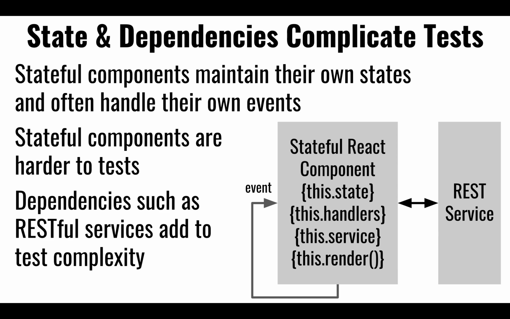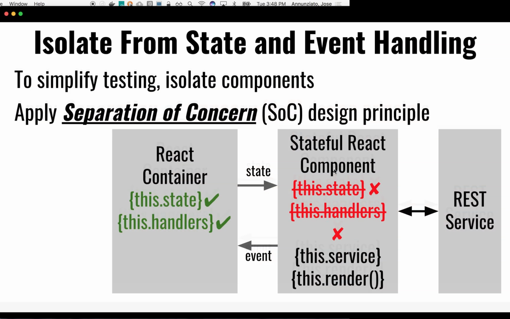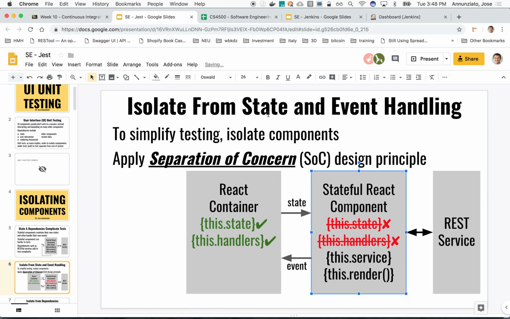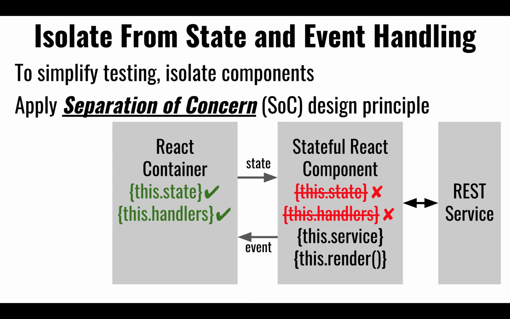Ideally, what we would like to be able to do is separate these concerns, right? And so the principle of understanding that these concerns should be treated separately is referred to as the separation of concerns principle. It's a design principle that we should design our applications in such a way that we can address each concern separately, and they're not all tangled.